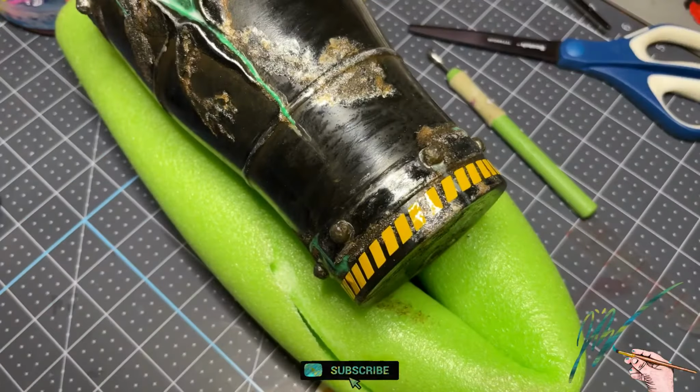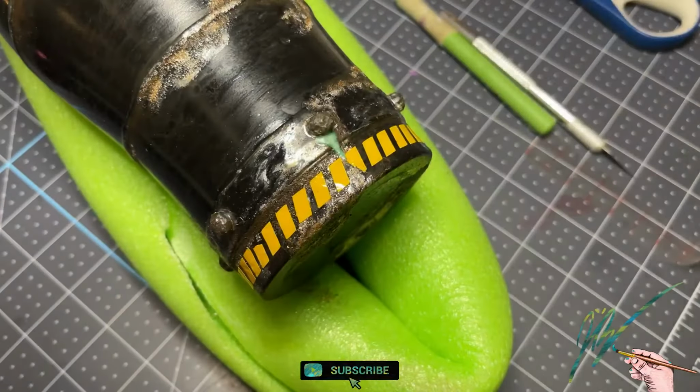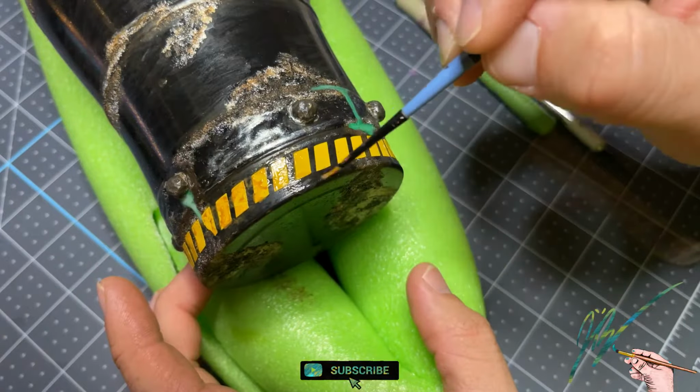So you'll see me just around the top here in just a moment. I have to physically apply them one at a time at some points, and that's just wasted time. The effect is great, but I feel like I could have done this a little bit faster if I had done it a different way.